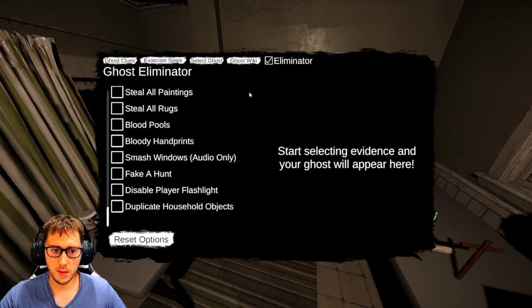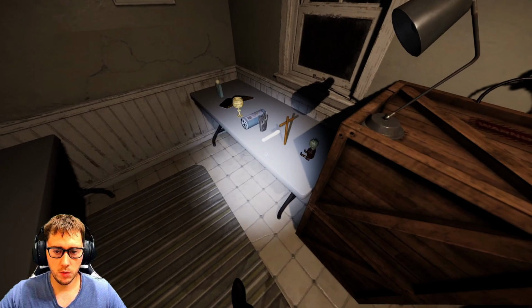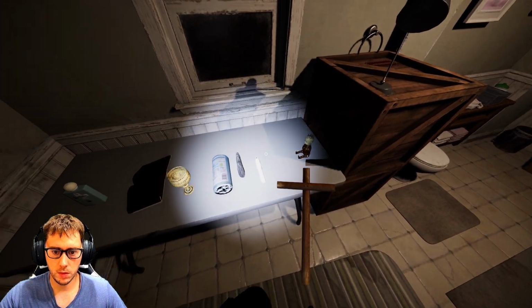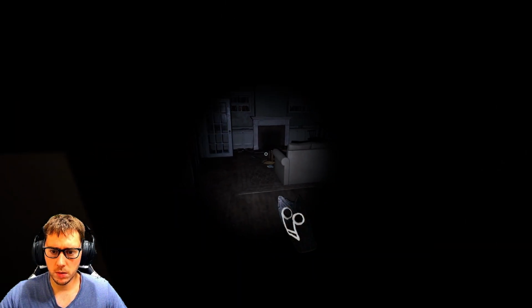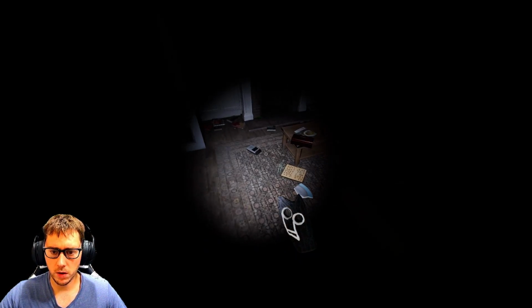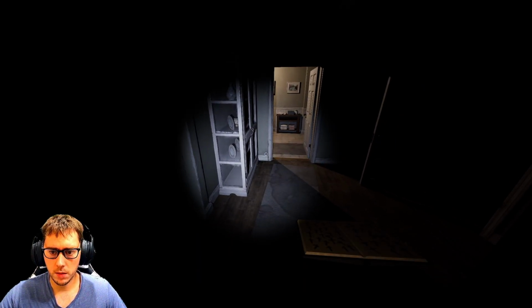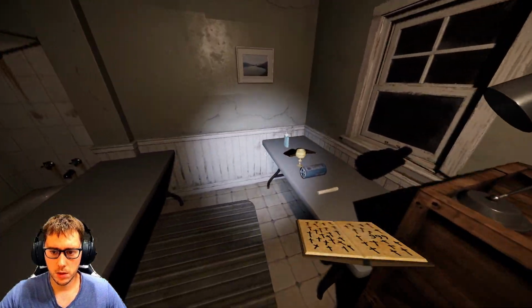Yeah, we definitely know it's a mare. Crucifix and rune. Wait, it is a mare, right? Yeah, crucifix and rune. I don't think there was ghostwriting. I could be wrong. Oh no, there's ghostwriting. Okay, have that. I'll have the book. Please don't start hunting. Shut this in case it does.